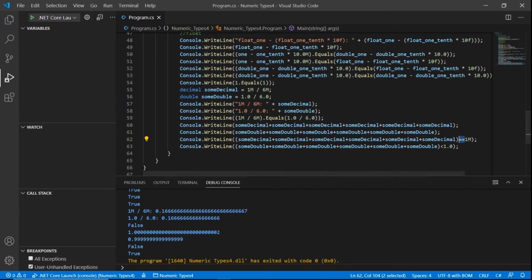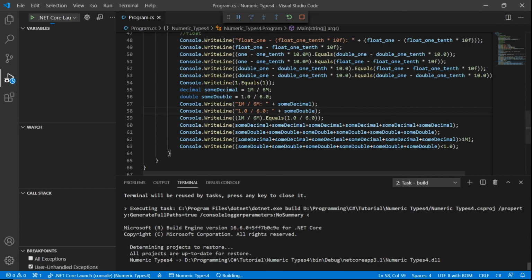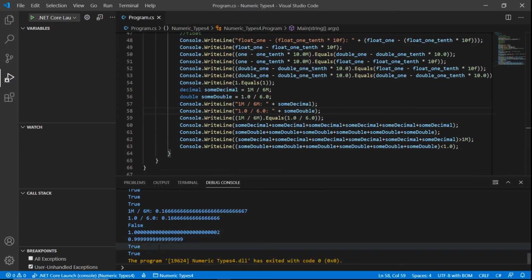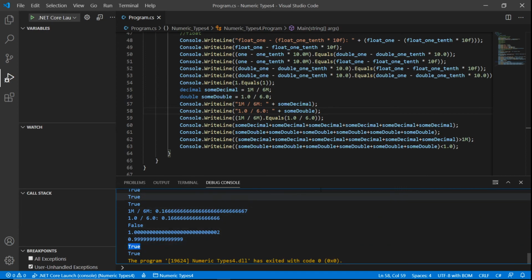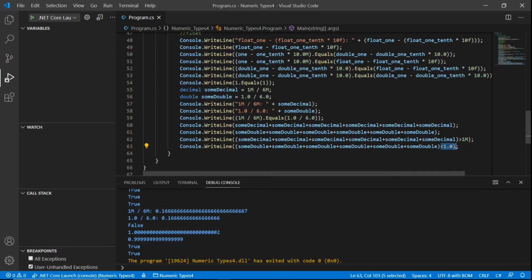Actually, you know what? Let's go like this. That will make more sense. So you see, in the first instance, we're greater than 1, and in the second instance, we're less than 1.